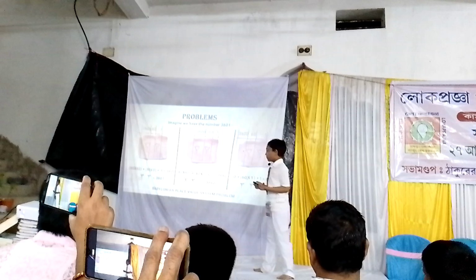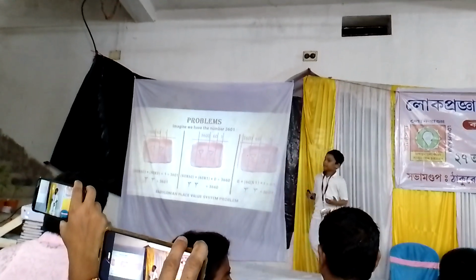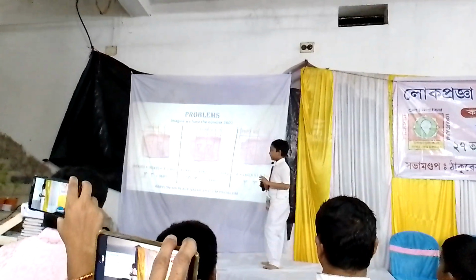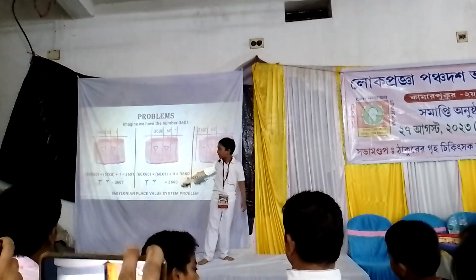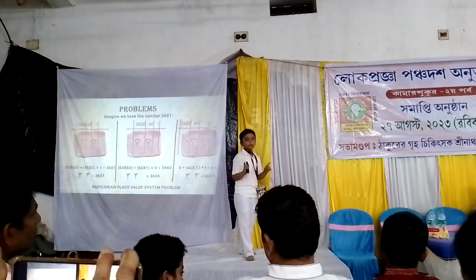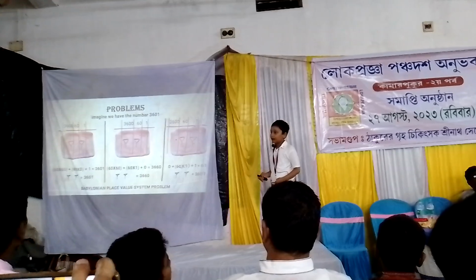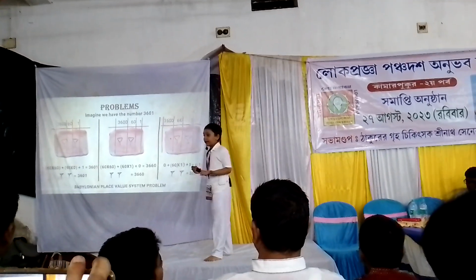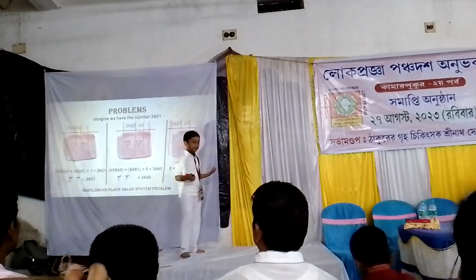Now problems arose in the Babylonian place value system. For example, imagine we have the number 3601. So a 1 in the 3600 column, nothing in the 60s column, and a 1 in the ones column. It is not a problem. We always have columns to guide us. But the Babylonians wrote numbers on clay tablets and they just wrote freehand without the columns. So it was very difficult to tell this apart.